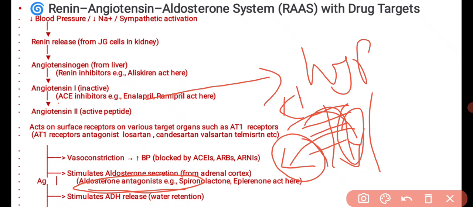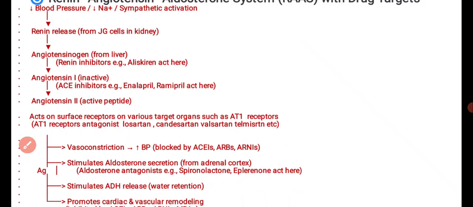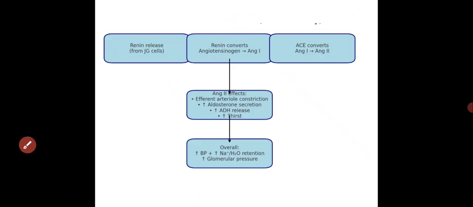Okay, so apart from this, it can also cause renal failure in bilateral stenosis patients, and it can also be fetopathic and teratogenic to pregnant women. And apart from this, it can cause cough because of elevation of bradykinin levels, and it can also cause angioedema because of elevation of bradykinin levels. So these are the side effects of the angiotensin converting enzyme inhibitors.